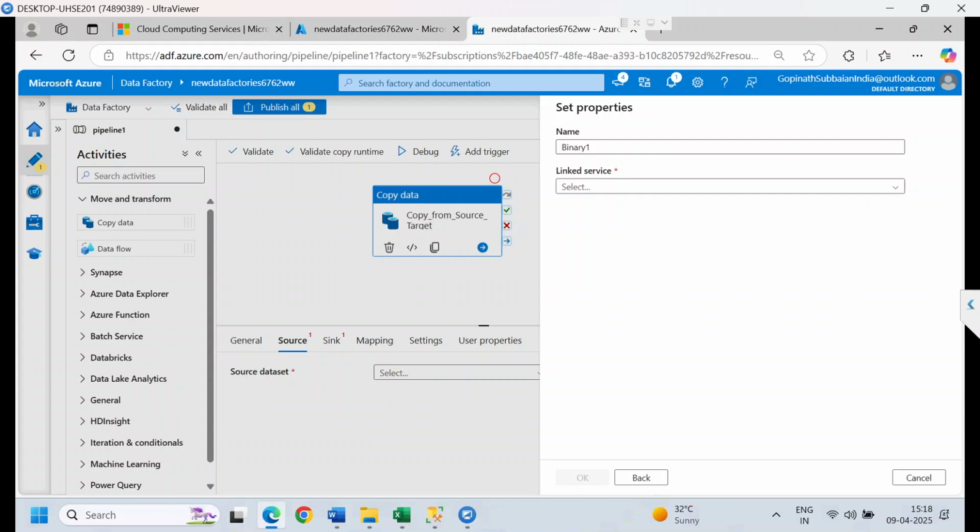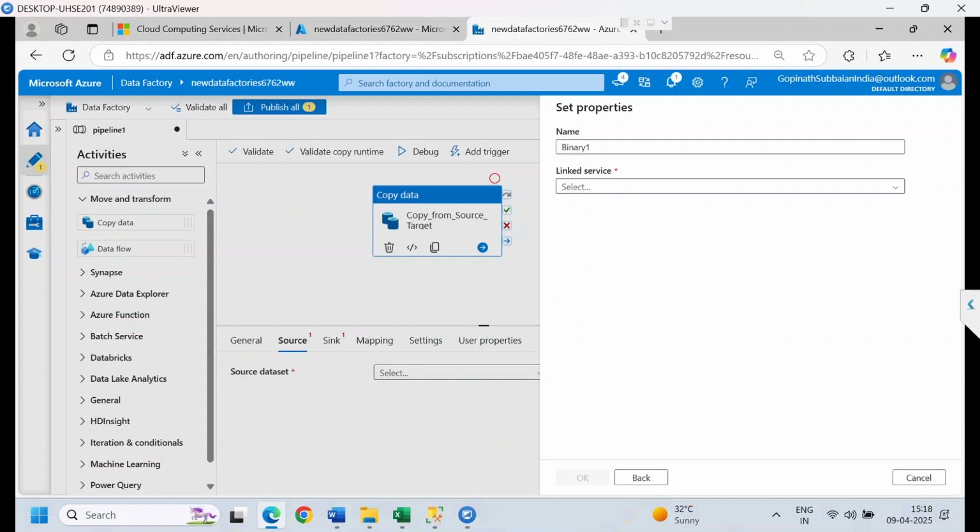But one more component is required for the data set to fill the data. A data set is just a place to cache the information. But somebody needs to take the data from the source and place it into this cache, right? That is what we call a linked service. Data set is caching. The linked service will talk to the source, take the data, and put it into this data set. This data set will hold the data for your further pipeline operations.